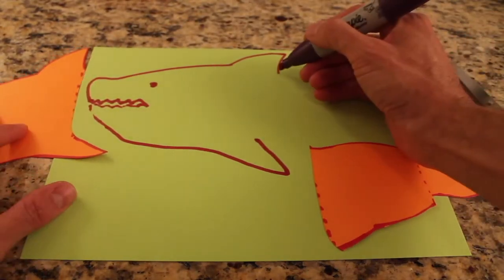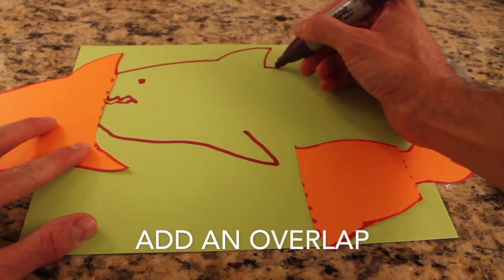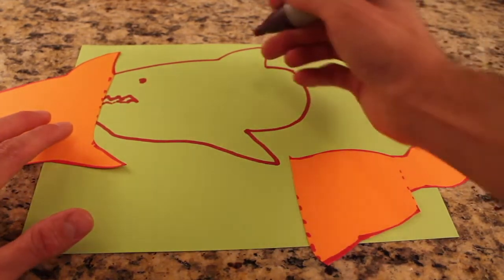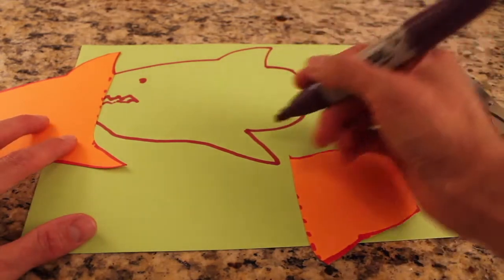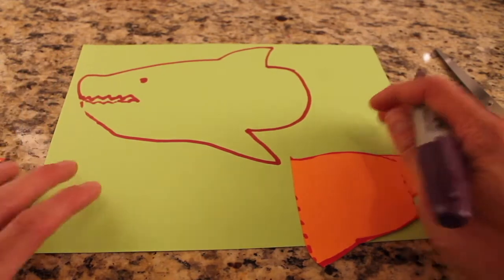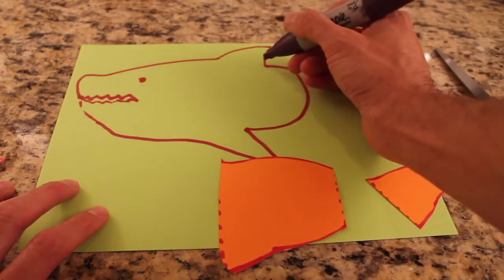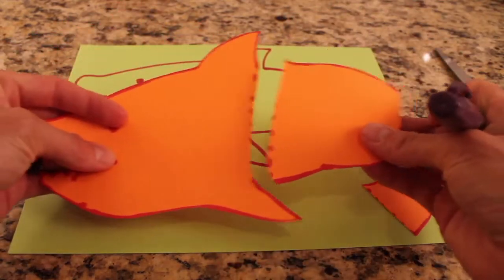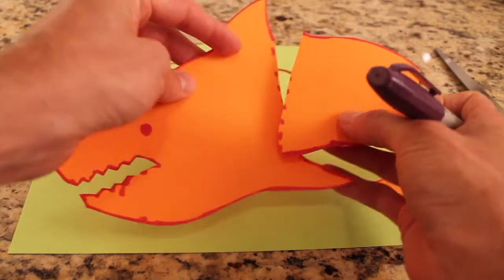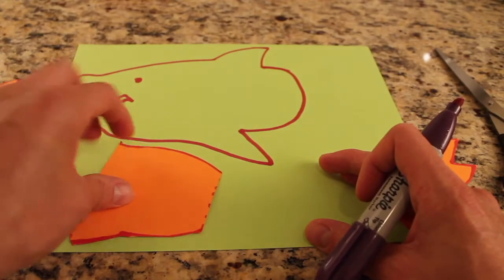And instead of connecting these two pieces where the dashed line used to go, what I'm going to do instead is add an overlap. Better to go big. If you end up making too big of an overlap, you can always cut away more, but if you make it too small, you can't add on pieces of the puppets so easily. So go big for that part. And the reason why you're adding an overlap is because when you rejoin the pieces of the puppet together, you don't want it to have this strange separation there. If you have the overlaps, the movement will seem continuous, and you'll see what I mean by that later on.